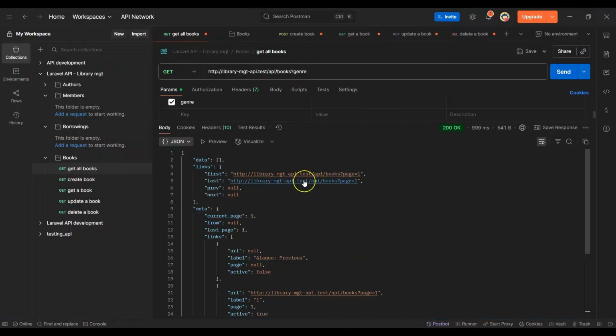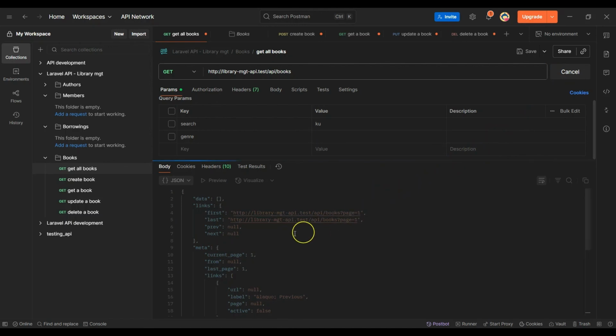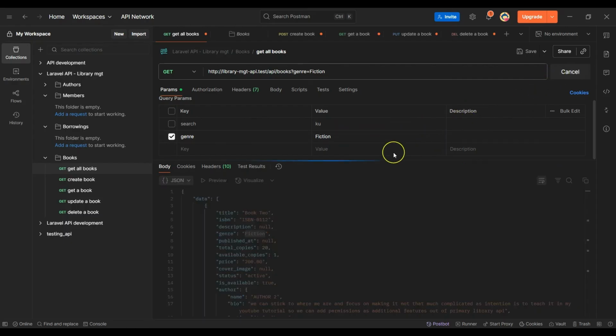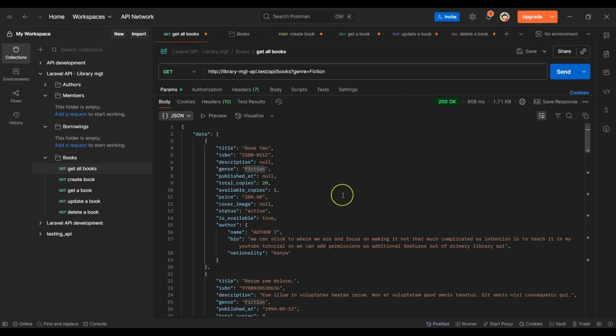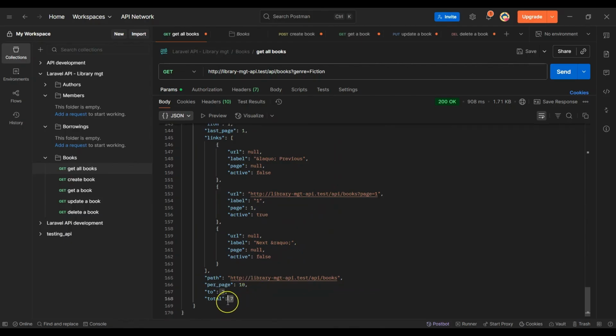So if we go back here and try to use the genre instead of search. For example, if we want to check for the genres that we want, if I don't put this one and try to search, let me see one of the genres here. So let's say we use this one, the fiction one, and let me put that back, and here I'm going to pass that. Okay, and now let's try to search, and here you can see we have the following details. So you see there are books there, and we have only 7 books in total. So only 7 books are in the genre of fiction.